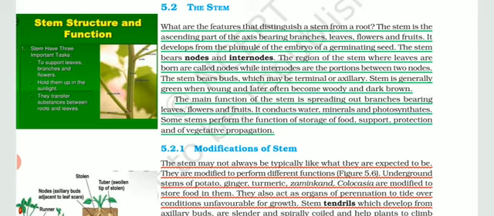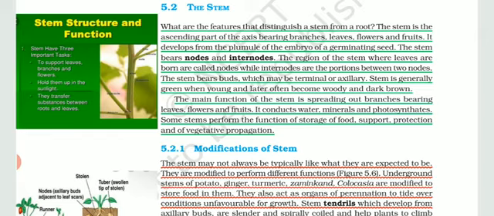So what are the basic features that differentiate the stem from the root? It includes the shoot system, it is present above the soil and it consists of various kinds of branches, sometimes densely branched, sometimes profusely branched. It consists of leaves, flowers, fruits on them. As we have studied, roots always originate from the radicle part of the embryo and the stem originates from the plumule of the embryo in a germinating seed.